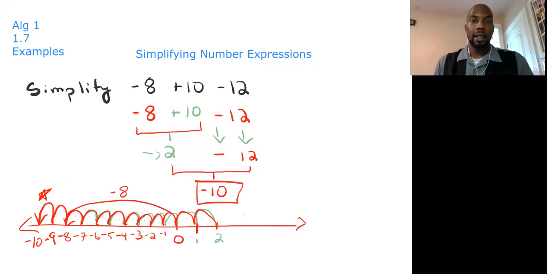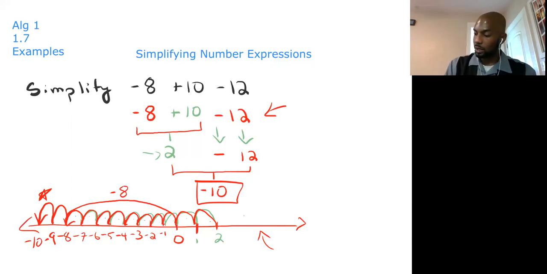Hopefully this is becoming simpler and easier for you, whether using the arithmetic, which is the numbers, or using the number line. I'm going to show you one more way to do it using squares and blocks. It's a little bit more work, but it also gives you a good answer. So let's clear this, and let's do this problem here.